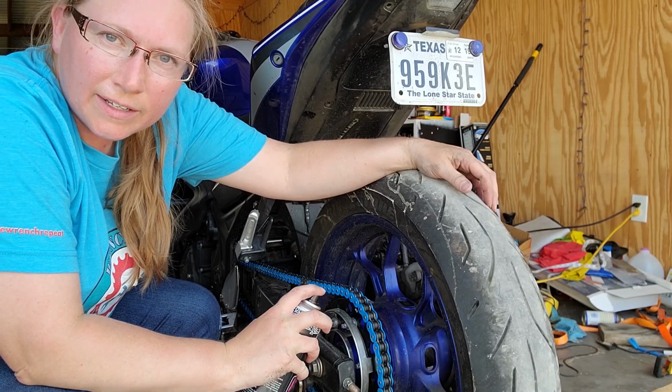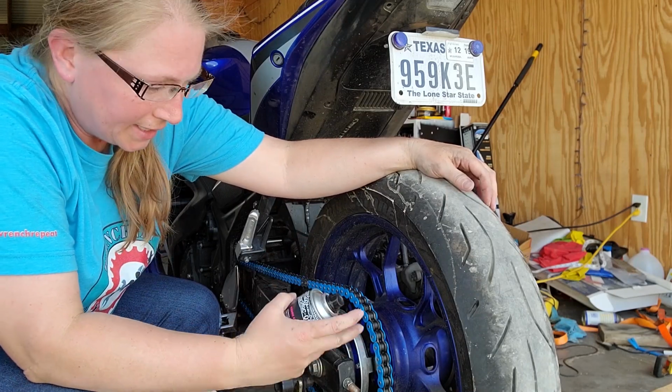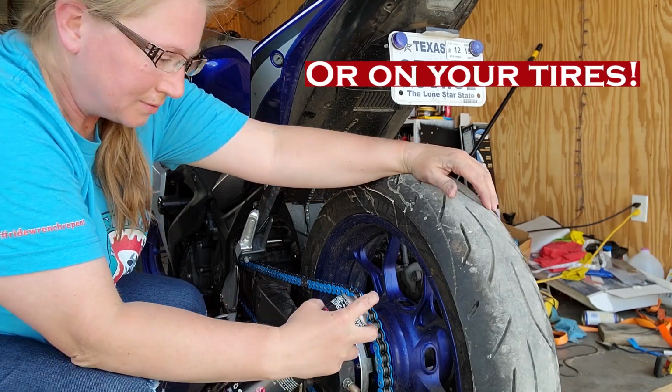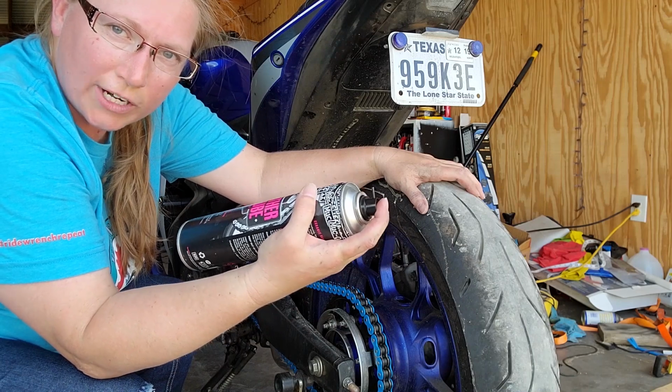When you lube the chain, you want to make sure not to overspray. You do not want lube getting on your brake rotor. Muc-Off sprays in a nice straight stream.